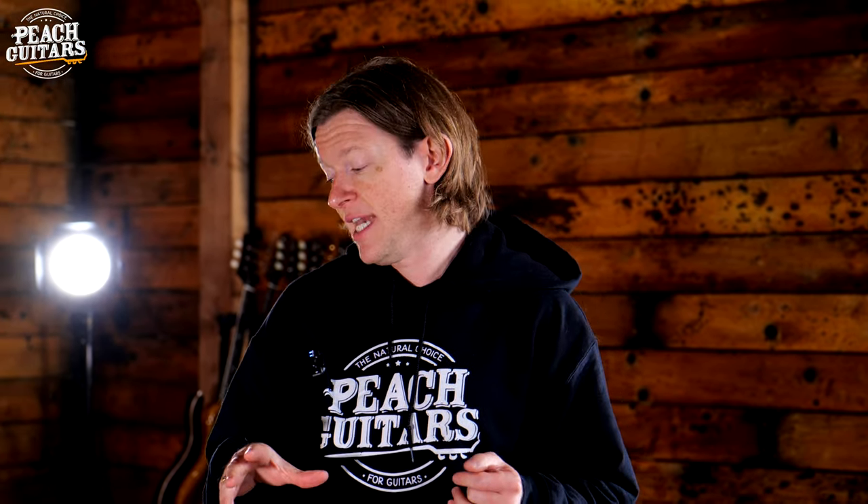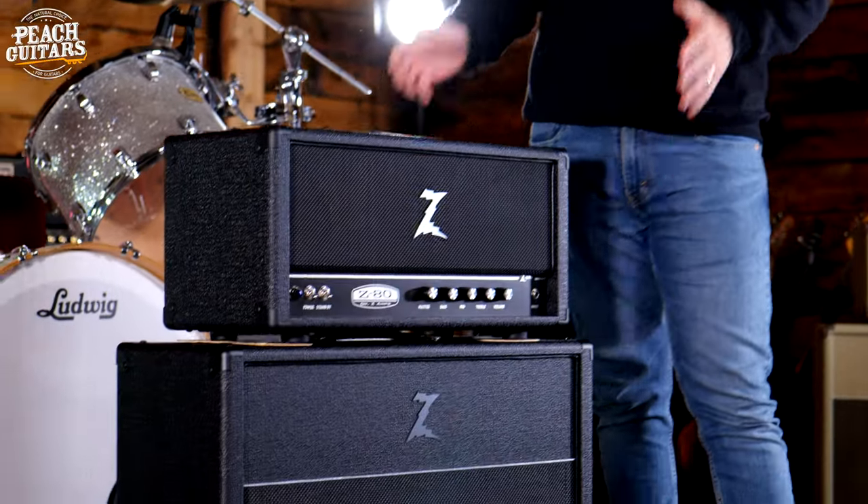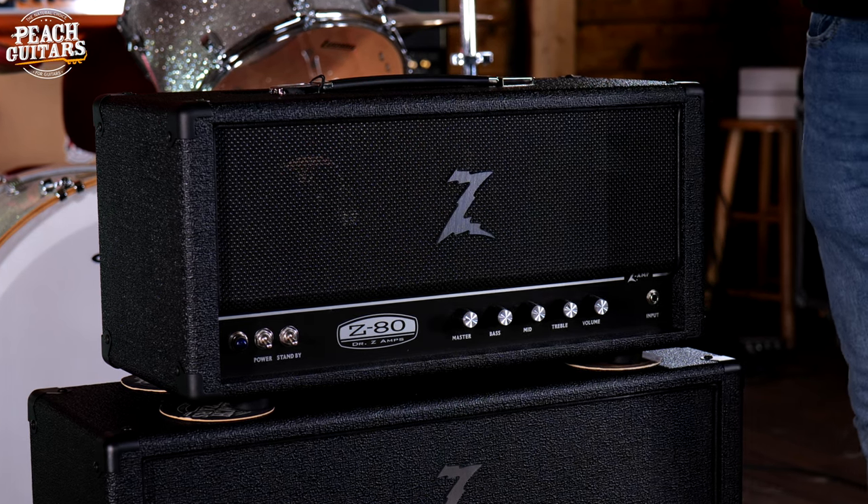The most important thing I forgot to mention: for a limited time, these amps are all going to be wired and built by the main man himself, Dr. Z, and this one is signed by him as well. It comes in a head-and-cabinet format, or we also sell the head on its own. Just come in and check one of these amps out — you really need to plug in, stand a few feet away, and experience the punch and power for yourself.